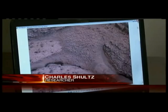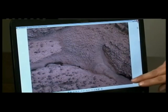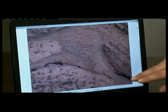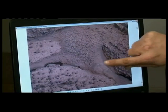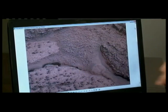Little by little, the information is being given to the public to sort of prepare them for what's to come. The flow of water and the creation of mud is very common on the planet Mars, even today. And this mud flow is terraced. It's in layers, just as you'd expect in any place where the water's flowed. You can see how it's moved around here. And this is actually the geyser that probably was the source of that water. For 45 years, we believed Mars to be as dry as the moon, and yet constantly we're given information that tells us that's not so. It's loaded with water and mineral resources. It's another planet just like the Earth.